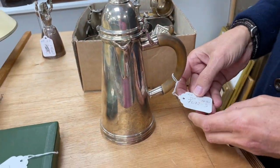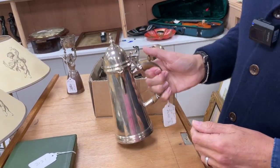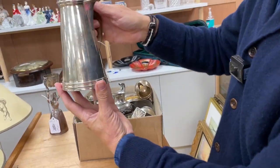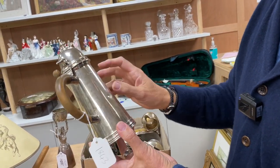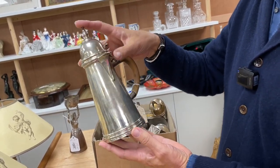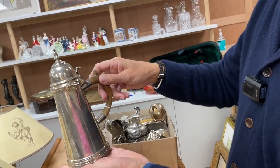This is catalogued by Roger as a café au lait pot — it's very heavy. If you had the coffee pot with the spout coming out here, that would be for the coffee and this would be for the milk. Sometimes they're called chocolate pots, but strictly speaking a chocolate pot has a removable knop so you can put a stirring spoon in to stir the chocolate. It's Queen Anne in style but not of the period — it dates to 1910 — and interestingly it's Britannia standard, which is the higher standard of silver: 950 parts per thousand versus our normal 925. A superior quality silver. The handle is wood. Estimate 250–350.